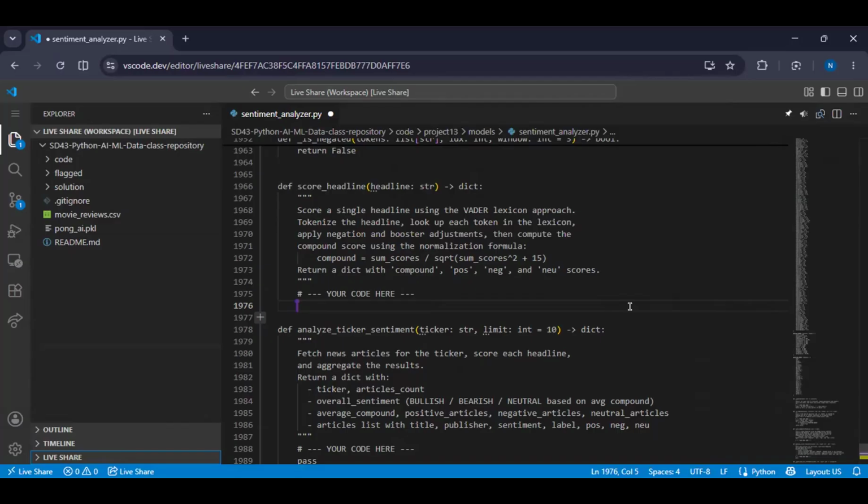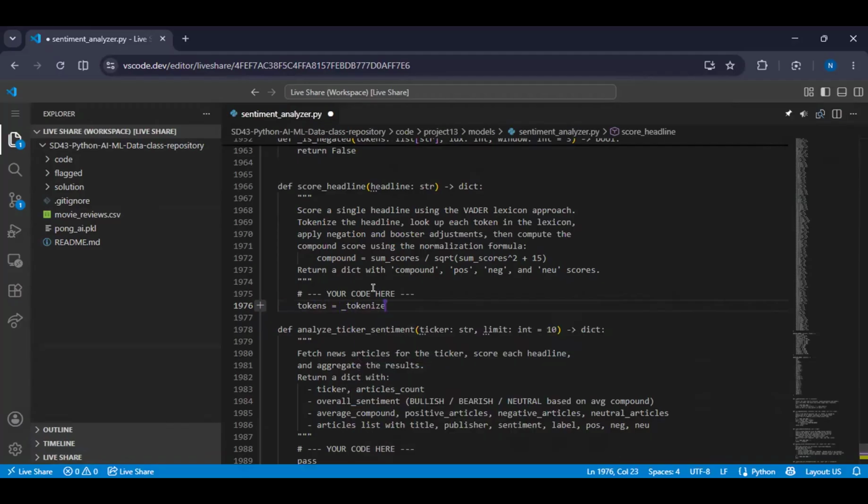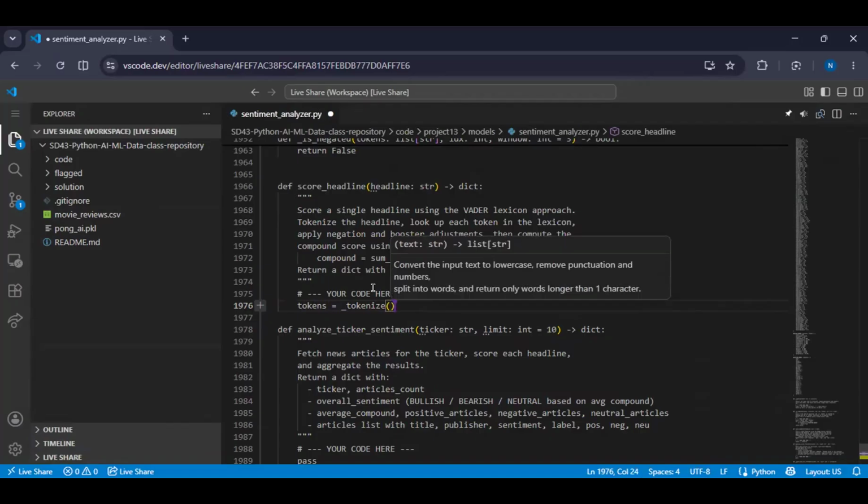Okay, let's do tokens equals _tokenize function. We pass in headline.